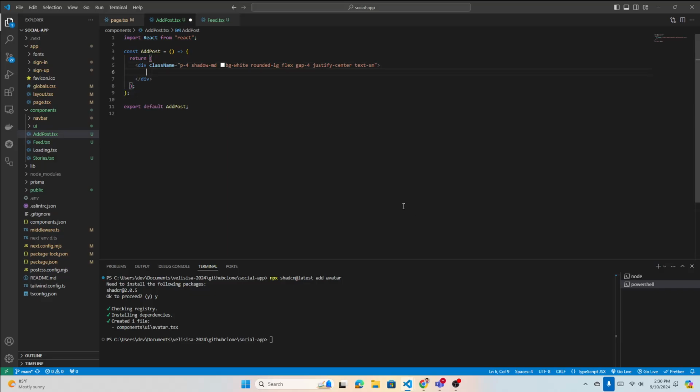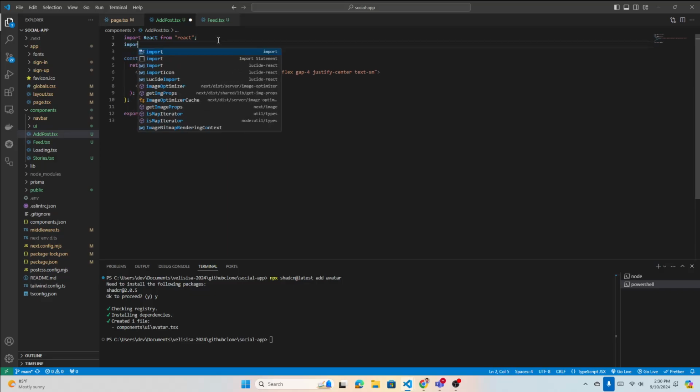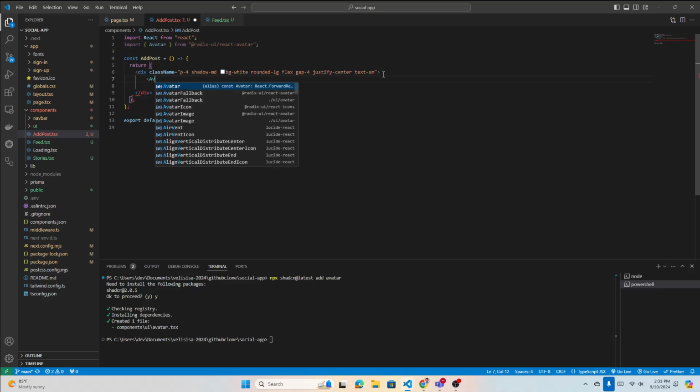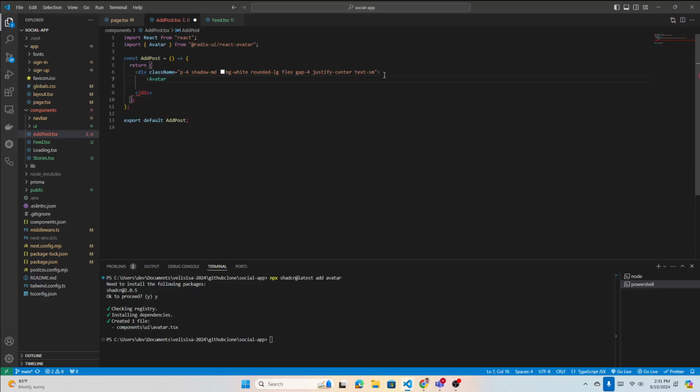So in this one, first, most likely we're going to have an avatar. So let's import that, right? How are we going to use avatar, right?